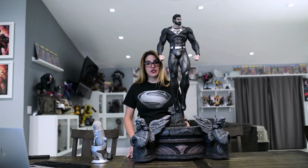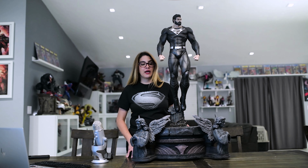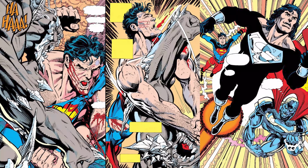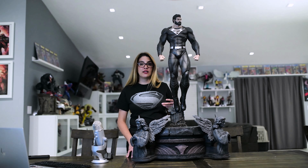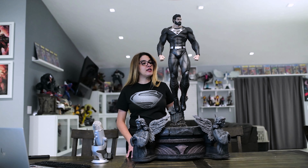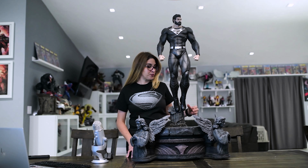Just to give you guys a little bit of a backstory on the black suit, basically Doomsday kills Superman and he's revived in the Fortress of Solitude. And he's given this regeneration suit because his powers are weak and he's not juicing up as fast as he would normally. He's given this suit to absorb those solar rays faster.